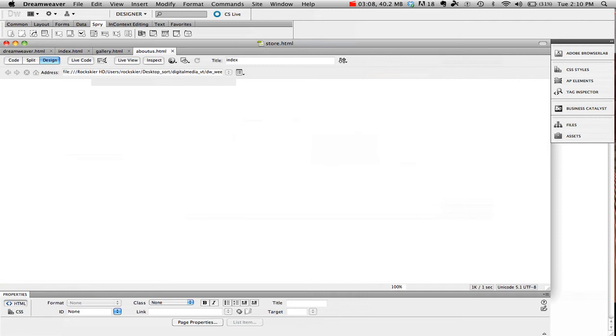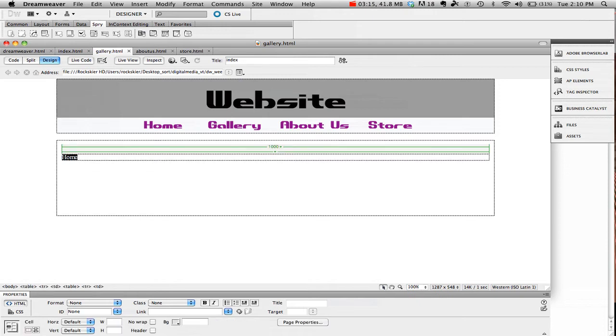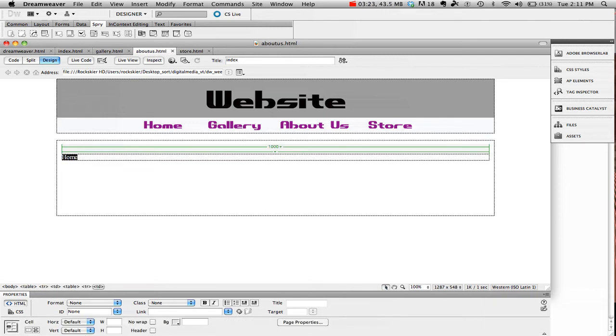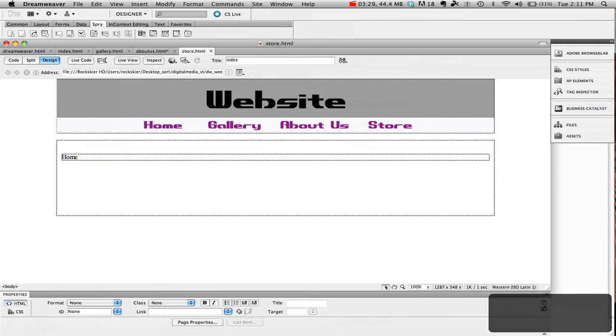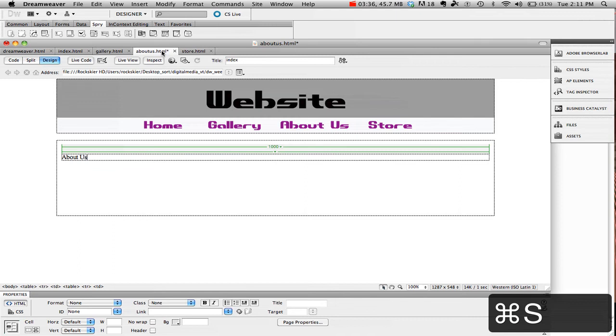So once I get all those in there, and they'll also show up all as tabs right now, now I can start going in and just changing little subtle things. So maybe I'll just type in a couple basic things and save them just so I know what's on those pages, and then I can change that later when I need to. And then change that one. And once I have those saved, I'm just doing a Command S to save. You can also go up to File, Save.